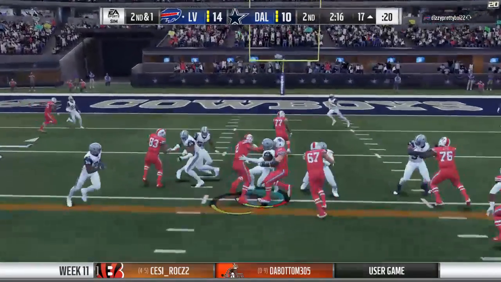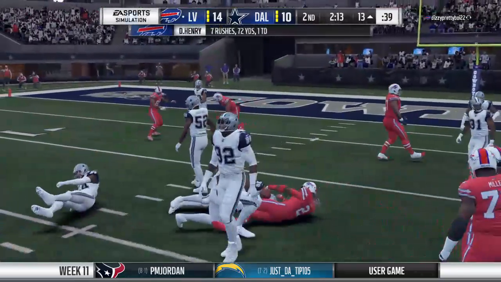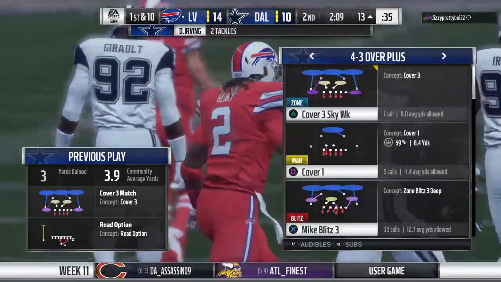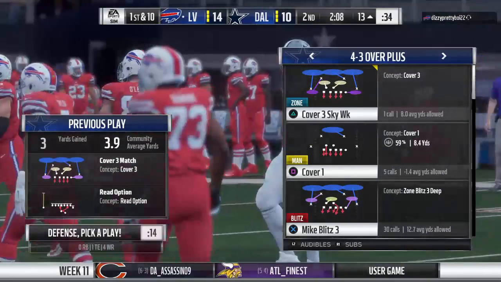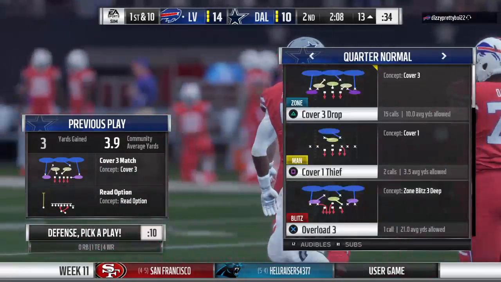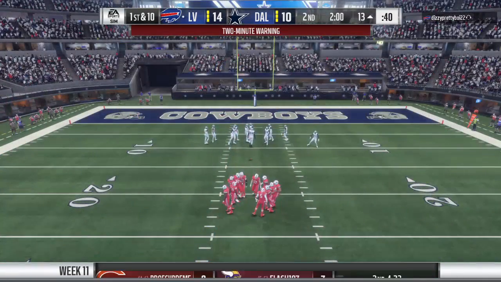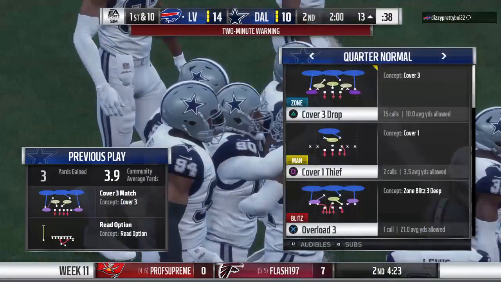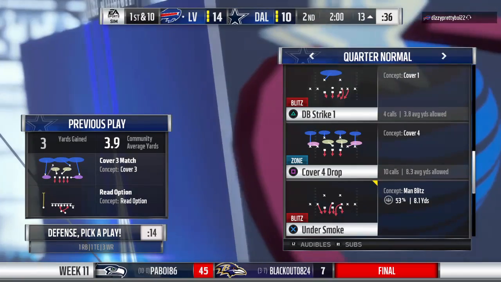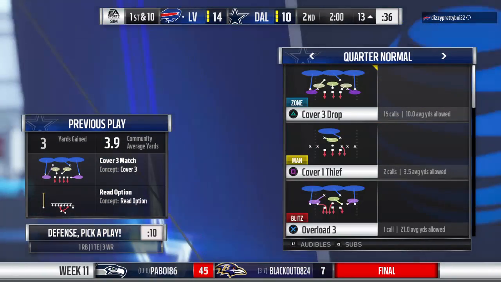On 2nd down, here's Henry. And they'll bring him down at the 13-yard line. 3 yards there, good enough to keep the drive moving. Two minutes to play here in the first half. We're back to Arlington right after this timeout.